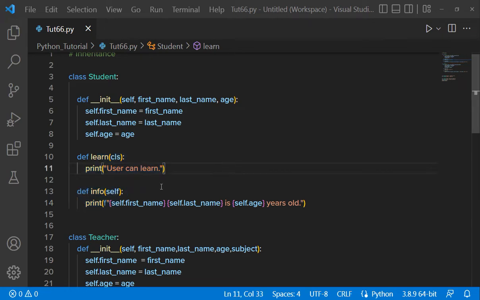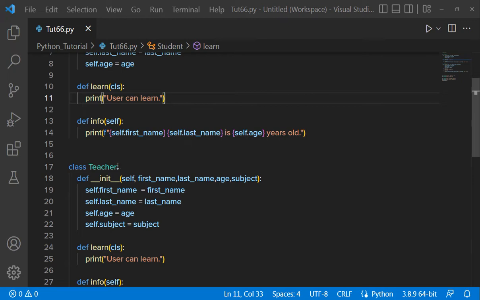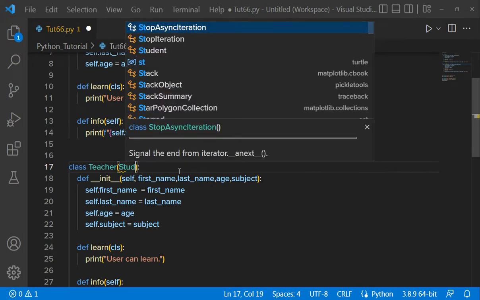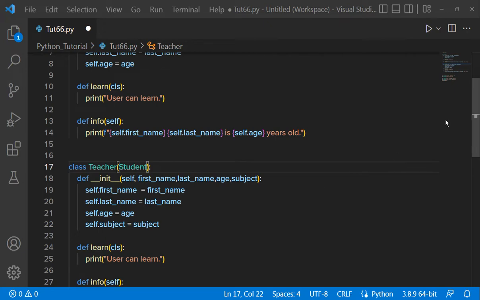Okay. So here what we have to do for inheriting is we will put brackets after this class, and then we will write the name of the class. So student. Right?